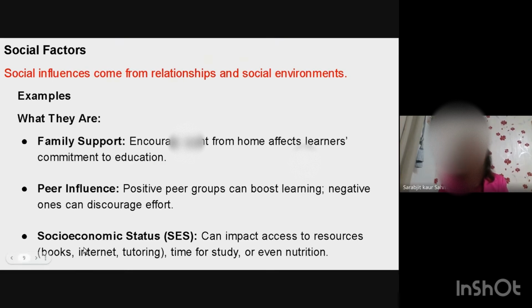Then we have socio-economic status, which can impact access to resources like books, internet, tutoring, time for study, or even nutrition. If you lack money, naturally you can't buy good books, you can't have good internet or good tutoring, and this can affect your growth. So these were some of the factors under social factors.